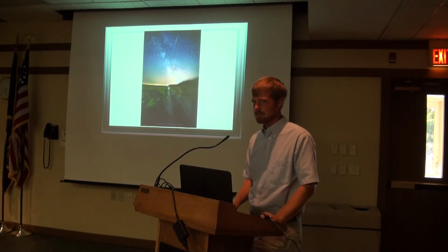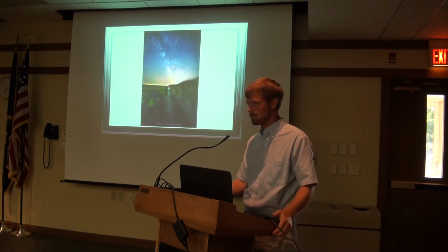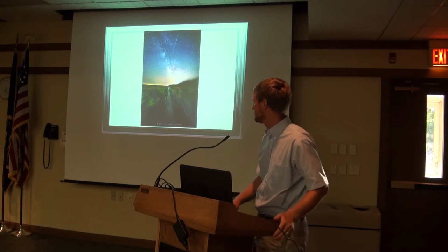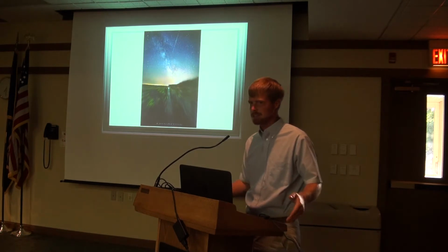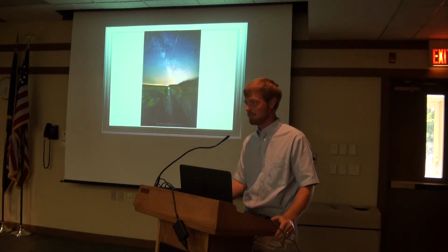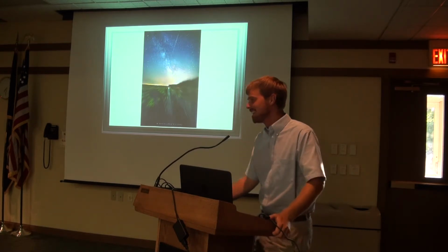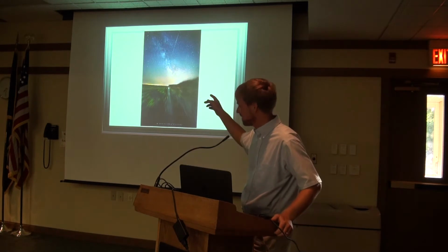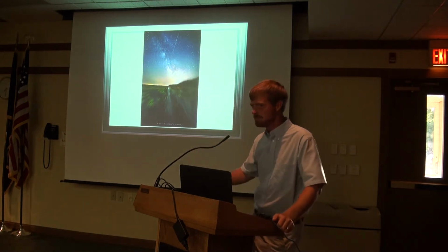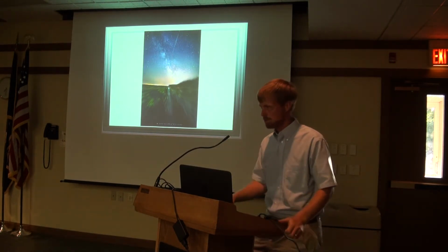This shot was actually from a dream that I had many years ago that I composed back in August of 2015 during the Perseid meteor shower. Not going into the details of the dream, I suppose. The long and short of it was there was a guy trying to walk into the center of the Milky Way. I don't know what it was about. Maybe I drank too much that night. It was a weird dream. But anyway, I remembered that one night and went out to recreate it. And I got lucky in the shot because a Perseid meteor decided to streak down through the frame. And I don't think I could have prayed for that to happen again. The blurring of the foreground was all done digitally.